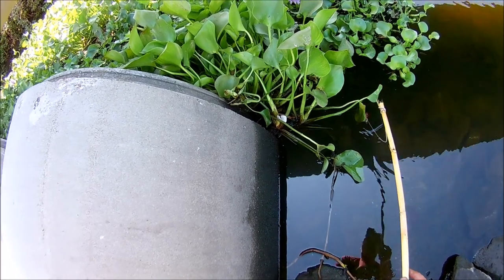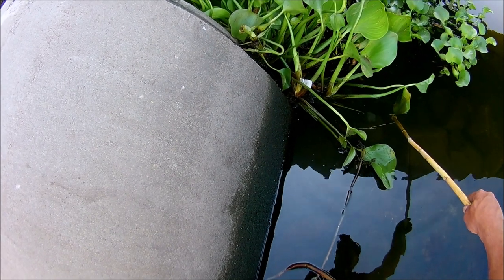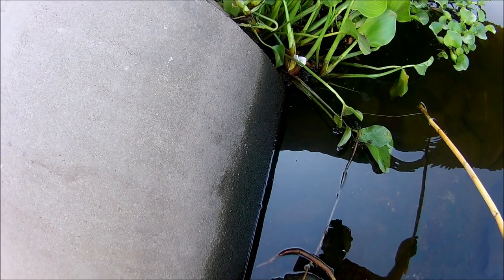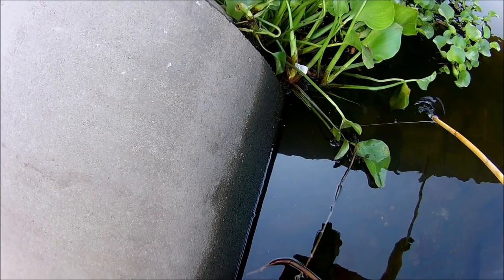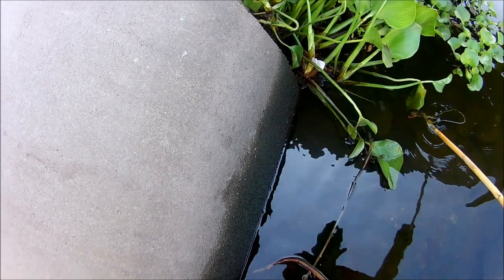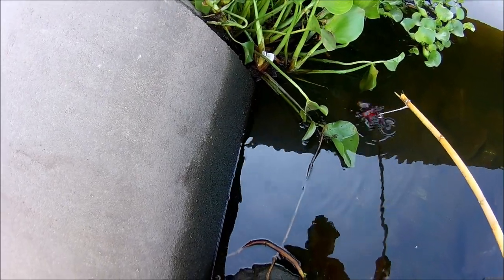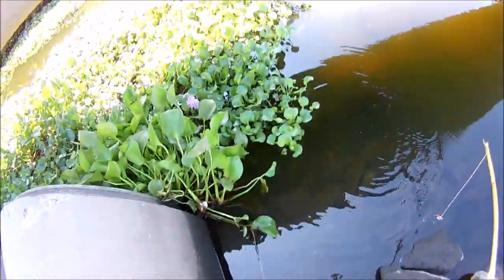Usually there's a lot more crawdads, but this is how it is right now. Try to re-catch one of these guys. Because there's not a lot more crawdads. Usually there is. Maybe it's the wrong time of year. Look at them. Alright, let me get out of here.